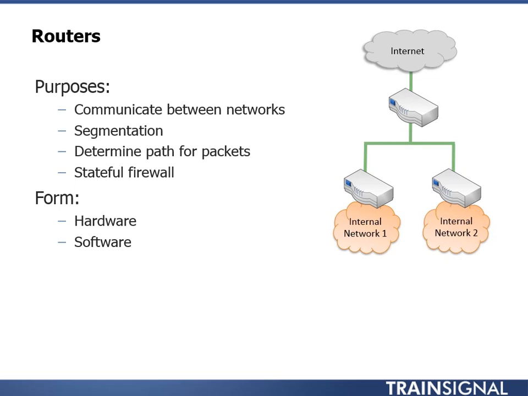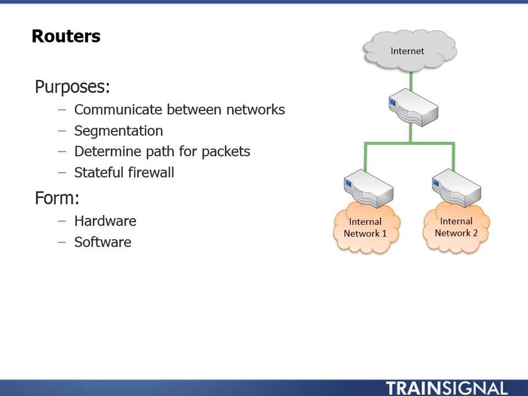In this way, routers both join networks and separate networks. This is called network segmentation. They prevent hosts on internal network 1 from directly accessing hosts on internal network 2. Of course, the two networks can still communicate, but all these packets have to be approved by the router. This allows administrators to set up rules that might selectively drop packets and limit communications between different networks. So routers are a point of control for administrators, and that's what we mean when we say that they segment networks.